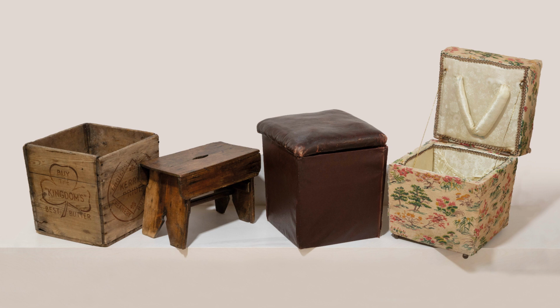And on the far left, you can see the original butter box, which from about 1915, 1920 onwards, we have these mass-produced butter boxes rather than casks. And the butter boxes found their way into people's houses, and then they were recycled brilliantly into all sorts of things, particularly seats and containers. So people used the lid and put upholstery on the lid, then they hinged them and made them into fireside seats, which held sort of fireside objects, I suppose, maybe fuel.